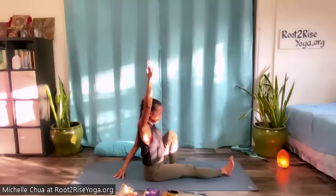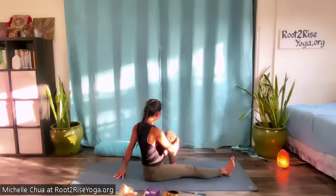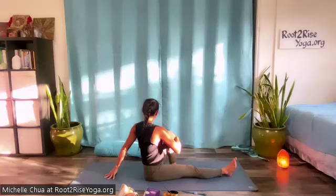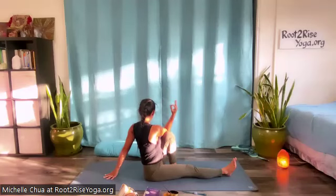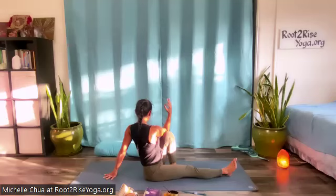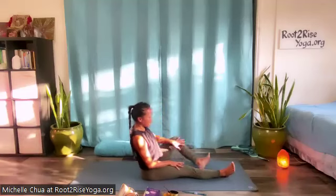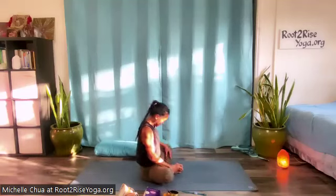Relax the shoulders down and breathing out, rotate your chest to the left little by little. Letting the right hand hold your left leg, or maybe eventually hook the elbow outside the thigh. And then unwind and straighten both legs. Let's bend the knees apart for a few breaths in Baddha Konasana.